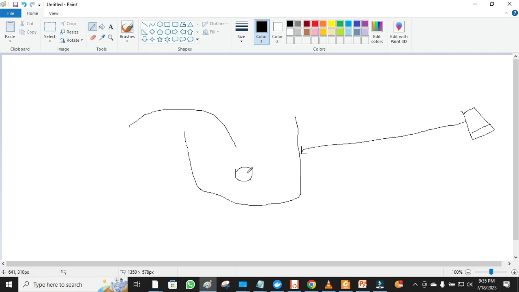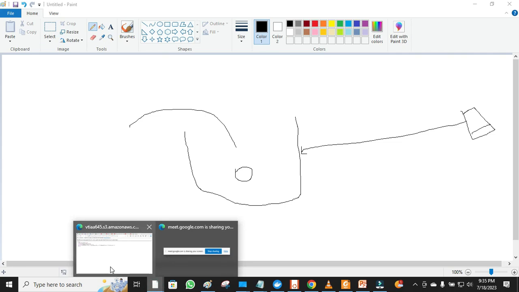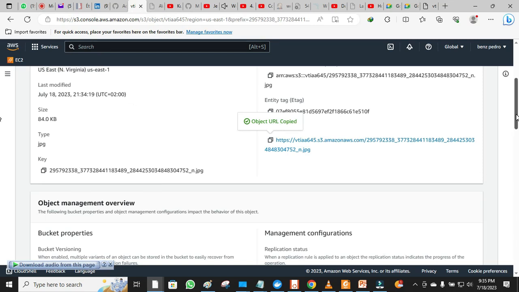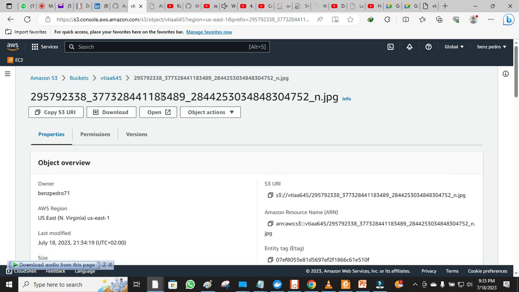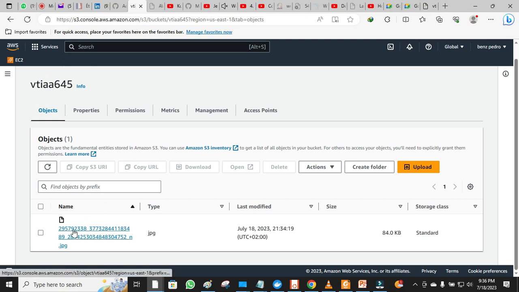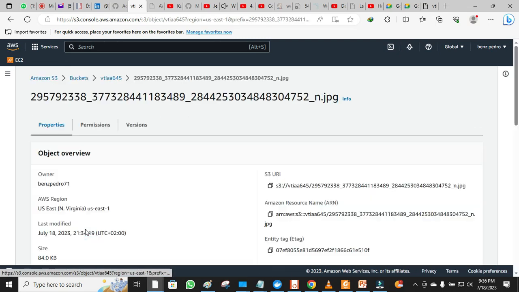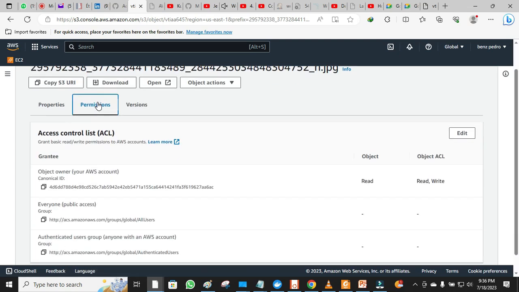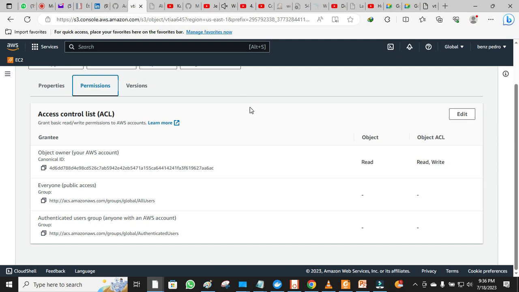Now if I want you to enter the bucket and see this object, I am going to open the possibility for you to see the object. Look at what I'm going to do. Let me first go up and come out of the bucket. We are out of the bucket right now, right? This is the object that we want to have access to. I click on the object, then I go to permissions.